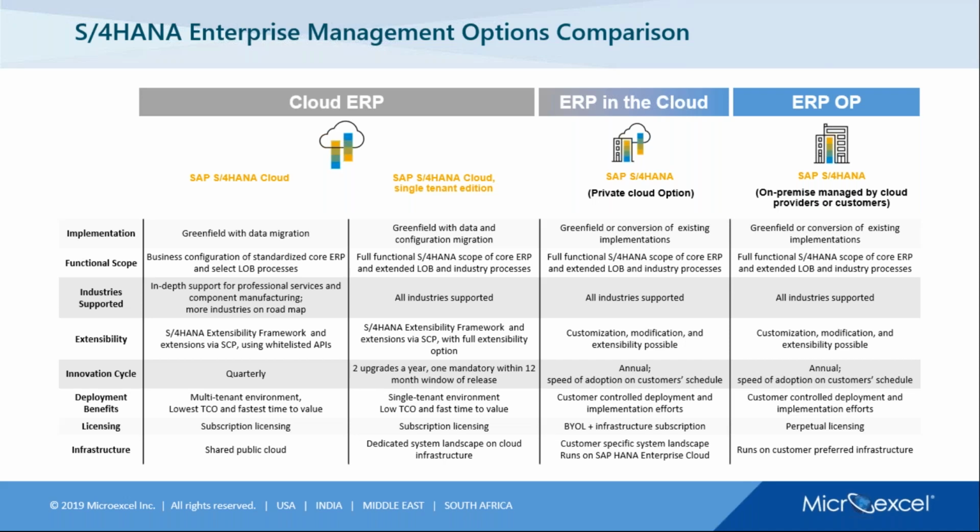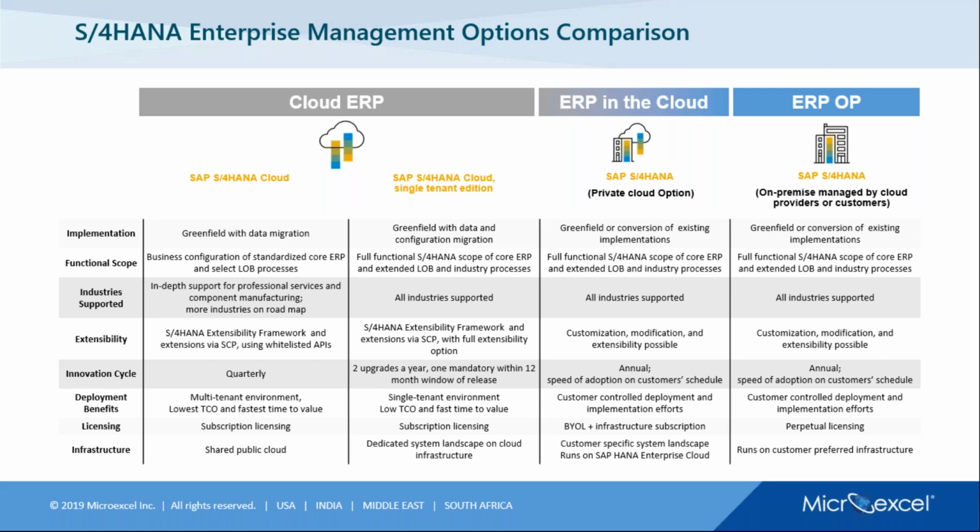Innovation cycles. So if you look at the innovation cycle, we already discussed that there is a quarterly upgrade that comes from SAP with the S/4HANA Cloud. With the S/4HANA Cloud single tenant option, you have 2 upgrades a year. And there is also an option to choose only one upgrade a year. The other caveat is with the S/4HANA Cloud, SAP is the one that governs those upgrades. But in the single tenant, you have an option of a joint governance. That means the customer has an option to decide and choose certain windows.